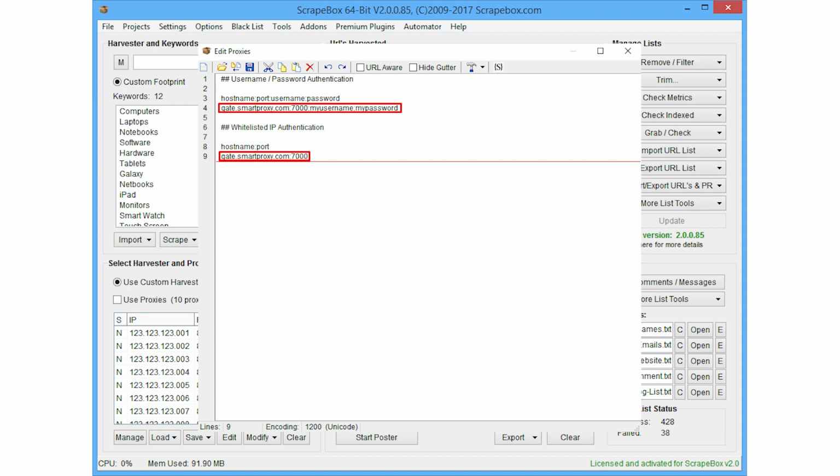A window will appear for setting the proxy. If you are using free proxies from the internet, set them in a format IP, port. If you have a personal proxy and need to set a username and password, add two tags at the top for username and password under the authentication section as shown on the screen. Below the tags, set the proxy data in the following format: IP, port, username, and password separated by a colon.